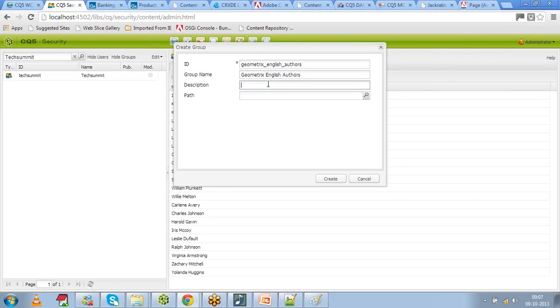Go to edit, create, then create group. I'm creating something like geometrics authors.